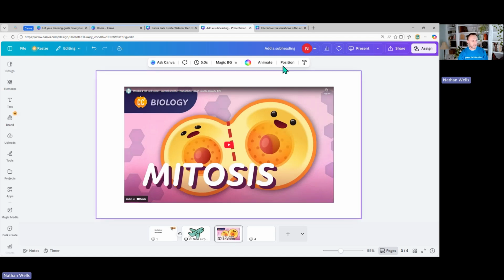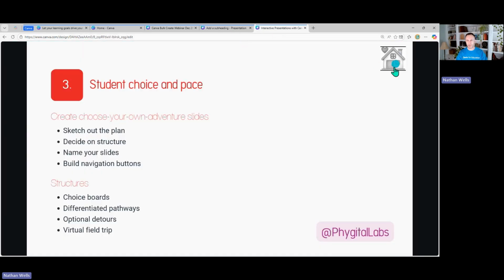So that's why in my presentation, I created this little home button. And I wanted it to be really obvious. If you were doing this with students and it was something they were used to, maybe you could use a different kind of icon. Maybe you spell out the words, home button, glossary, table of contents, whatever makes the most sense for your environment and what your students are used to, which is kind of cool. And so you could do that.